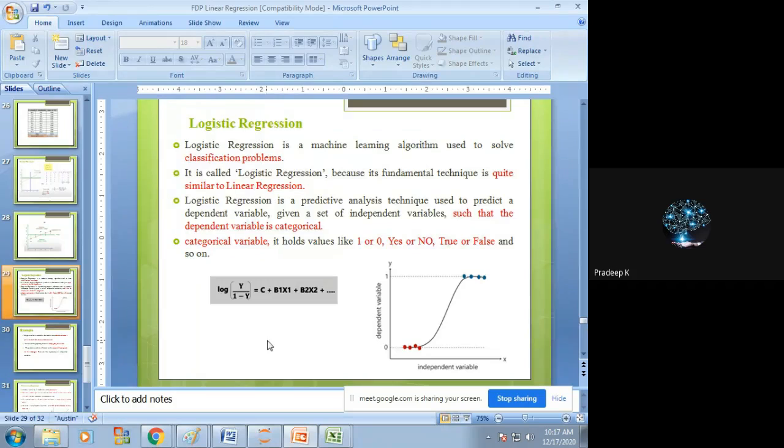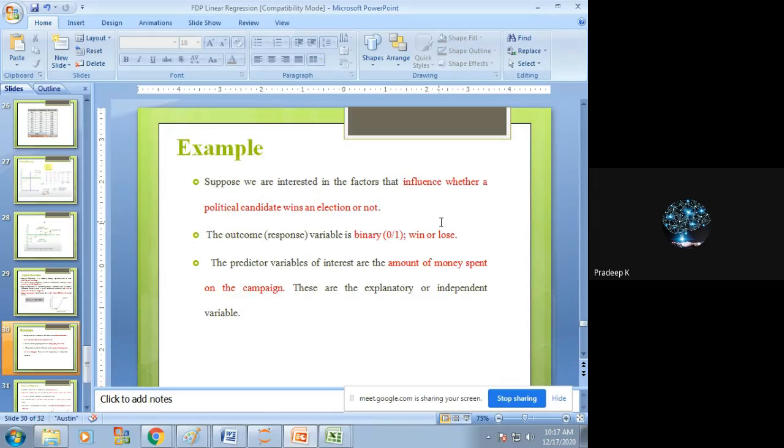right? So for example here, we need to predict whether a politician can win the election or not, right? What is our outcome? The independent variables can be different variables or different features, like his experience, or his symbol, or the amount he spent while campaigning.